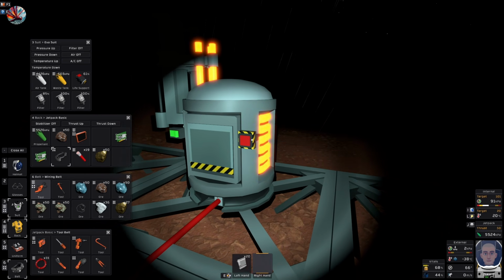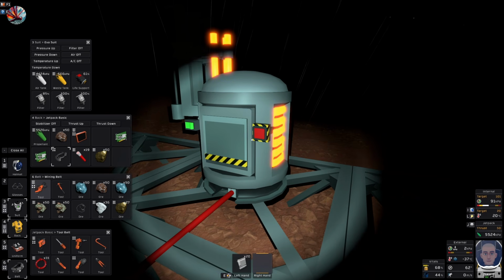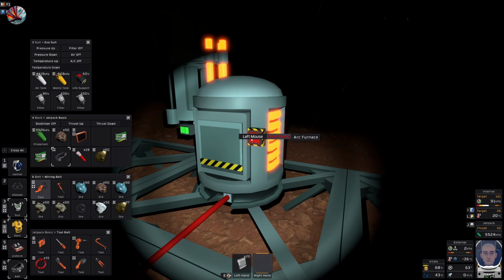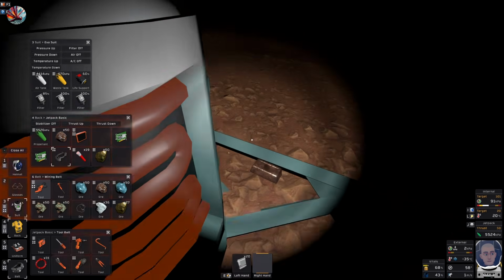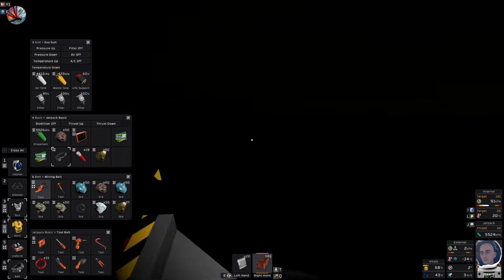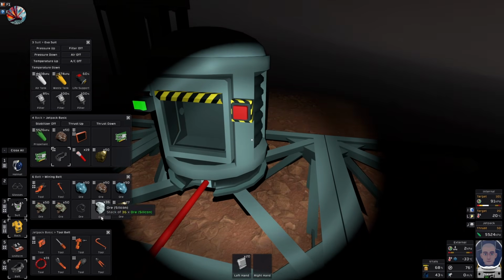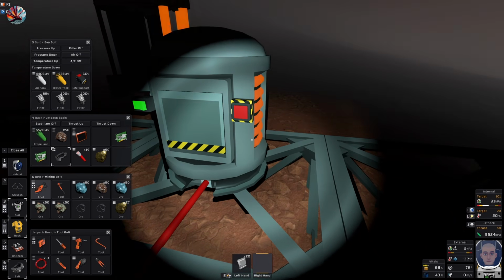67. How are we doing? 3, 2, 1. Boom. So there's a copper. I can go in there, and then silicon. This will definitely drain the battery because silicon.